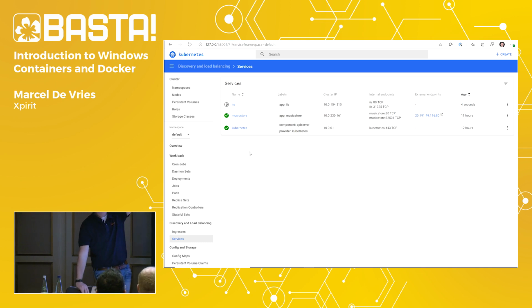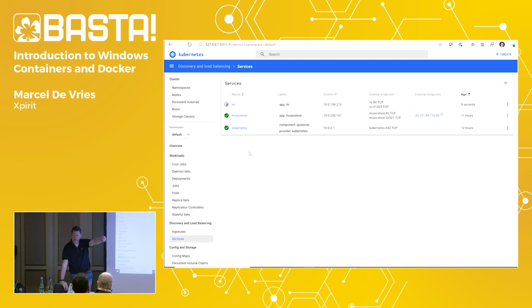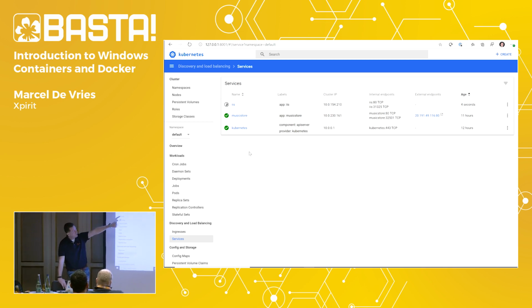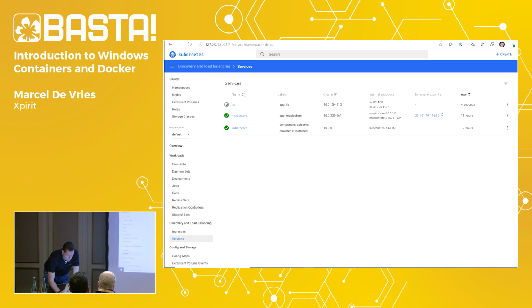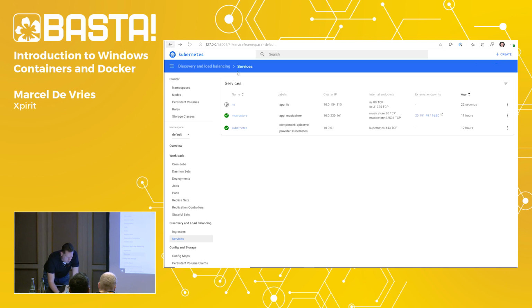It will now go to the load balancer on the cluster, which is the AKS load balancer. It will then allocate a new IP address for me where I can then connect to this service. So this will always take a little while because it needs to reconfigure the actual load balancer for me.